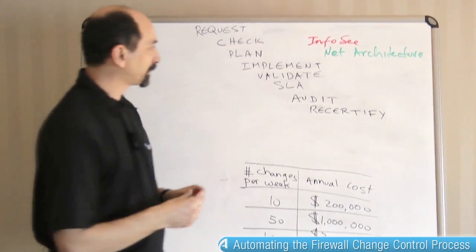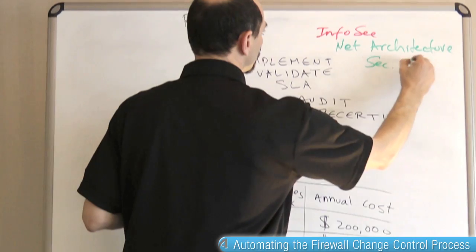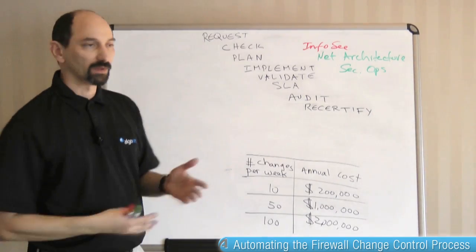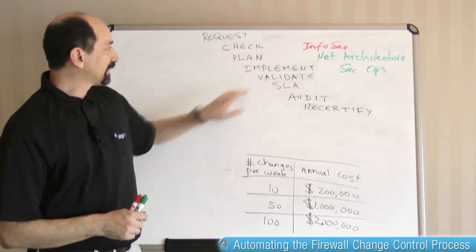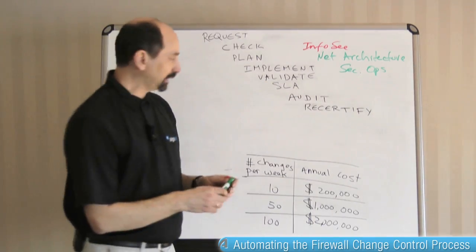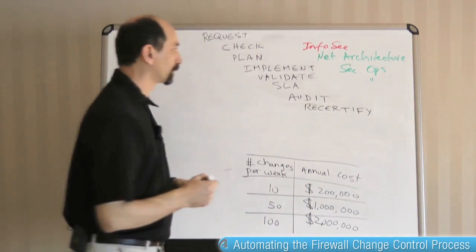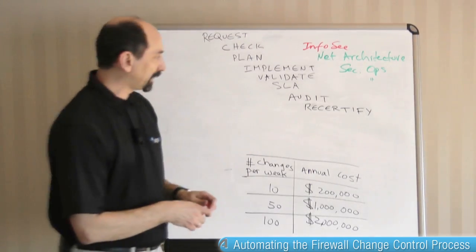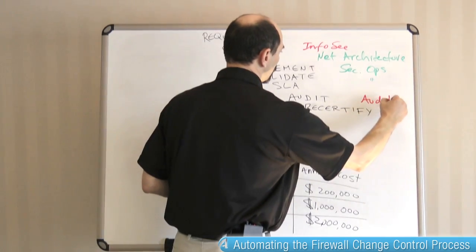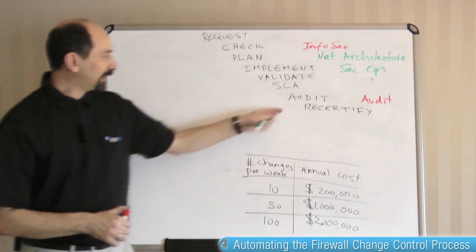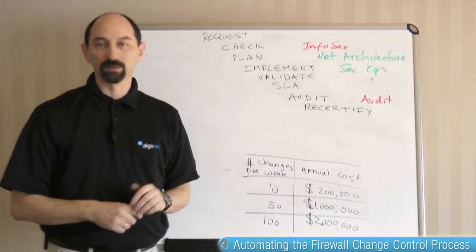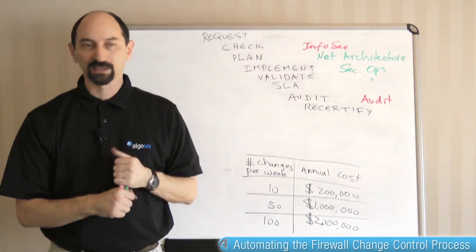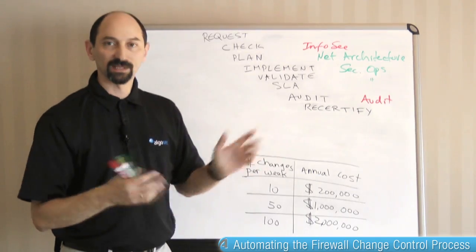Then implementation is typically done by the security operations team, who have to have the expertise to open up the various management tools and to write the new rules. Validation is done by the same team typically, either by the security operations team or by network architecture. SLA is calculated in many steps along the way. Audit is done by a dedicated audit team, possibly an external auditor. And recertification involves possibly all of these people all over again, just following a new workflow for checking whether the traffic is still necessary. And all of this takes time.